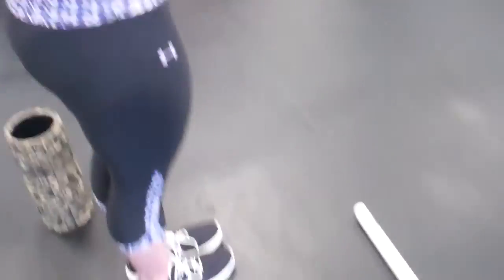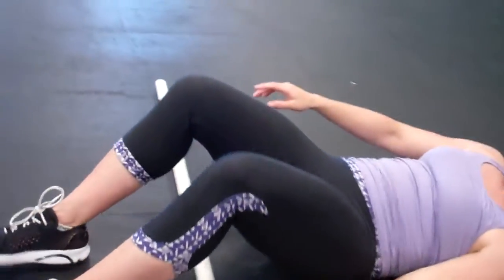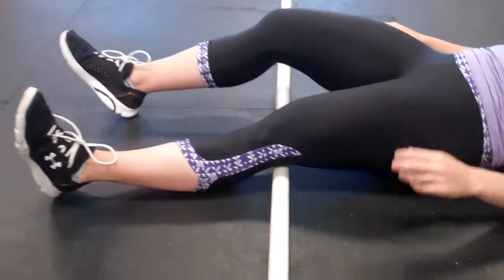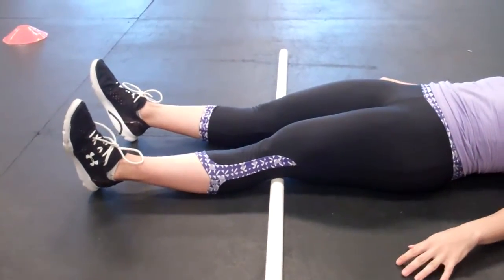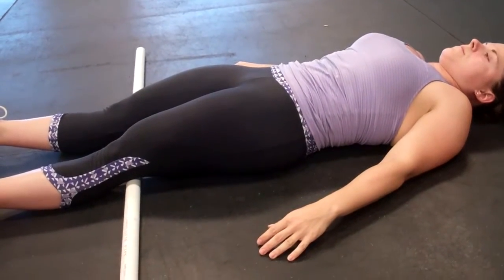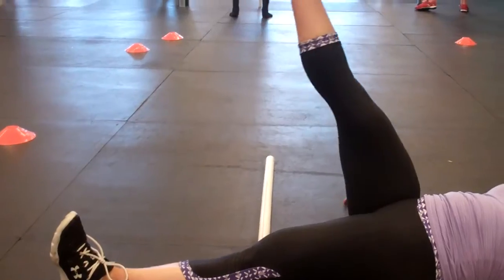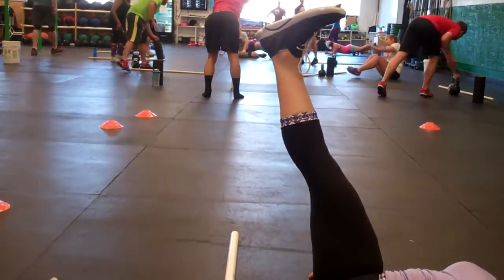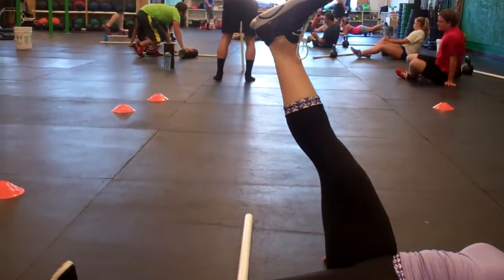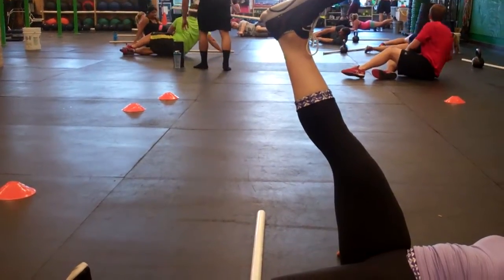So I'll have her lay back down on the ground. Think about what we just watched with the active straight leg raise — I'm going to have her keep her leg in contact here. Now I'm going to cue her to tuck her pelvis in, draw her pelvis in, and squeeze her glutes. Now raise that right leg up nice and high — good — now look at that. We just got some length here, definitely a ton of increase in that range of motion. Before, her heel was in front of that pipe.